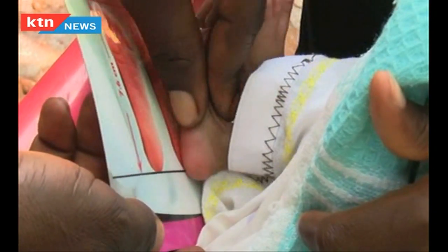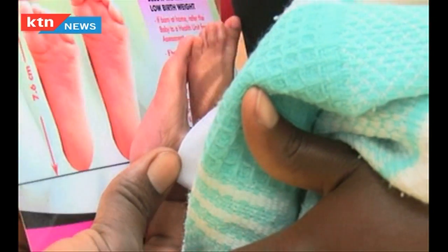The foot-length card has proven successful in reducing preterm deaths. Over the last two years, health workers have been able to save many babies. For example, one baby was identified from home; the community health worker reviewed the baby, who had hypoglycemia and infection due to home conditions. The baby was referred to hospital, admitted for one week, and health workers counselled the mother on care, feeding, and hygiene. Many babies who could have died were saved because the foot-length card identified them as low birth weight.